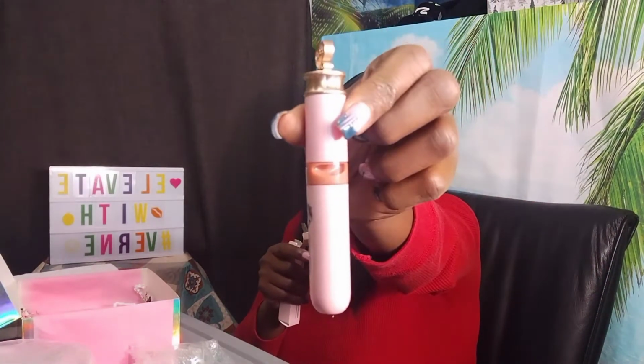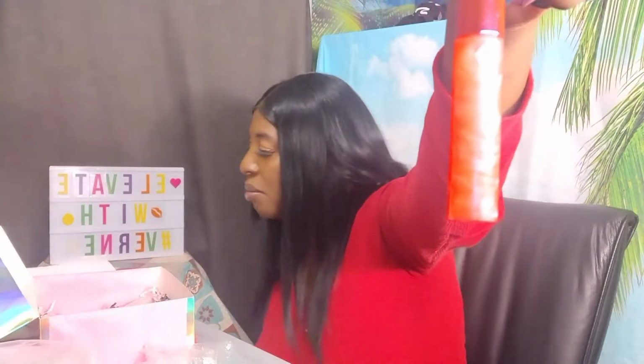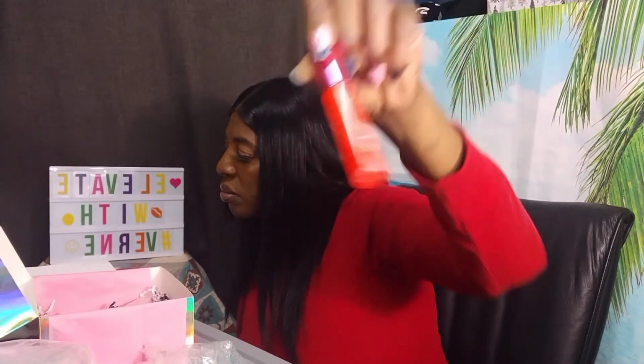Don't worry about it. Yo, look at that packaging, baby. Look at the little heart on it. Let's smell it. Okay, that smells like chocolate and musk. Like, you ever smelled the musk cologne or perfume? That's what it kind of smells like. Okay, hold on. This is the Barbiana. Here we go. Smells so good. So hold on, we got one more to go.